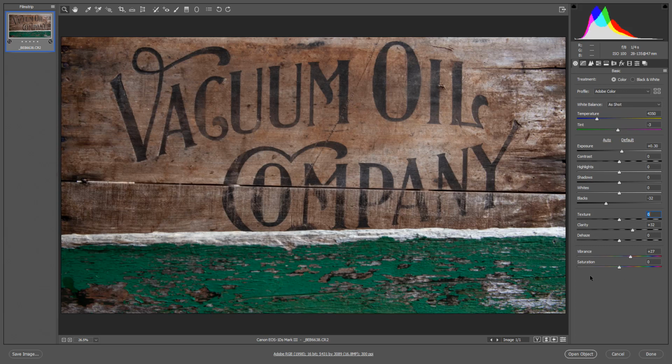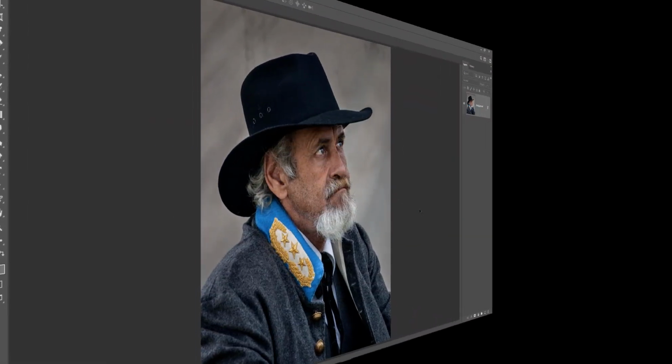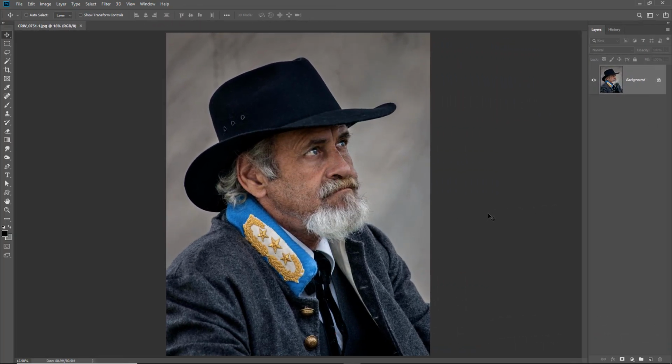But of course, what we can always do is use the tool in a strategic way. Let me demonstrate that. As you can see by the spinning round of the screen, I've opened up a completely different image into the main window of Photoshop. This particular image was originally a RAW file, but it's now a JPEG. So maybe we can kill two birds with one stone here. We can demonstrate how the texture slider can be used in a strategic way, but also on a JPEG image.